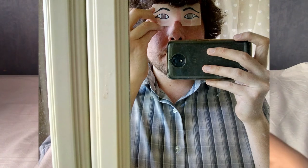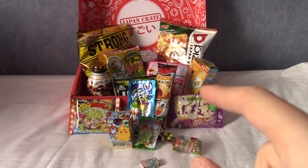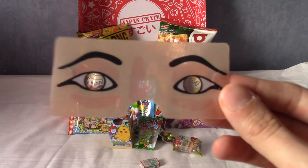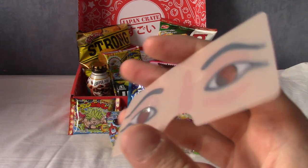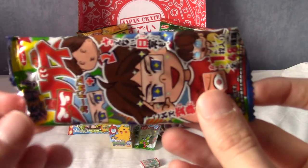All right, so this is what happened. That is cursed. I feel uncomfortable looking at that, and that's me. I know what I look like. I'm used to it. I have to live with that. Well, as I mentioned, this is not the dimensions of my face. My eyes are further apart than this. Obviously, it's made for children. I don't begrudge them for that. That's fine. But it's an interesting one.